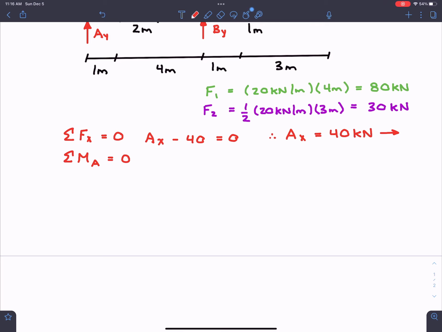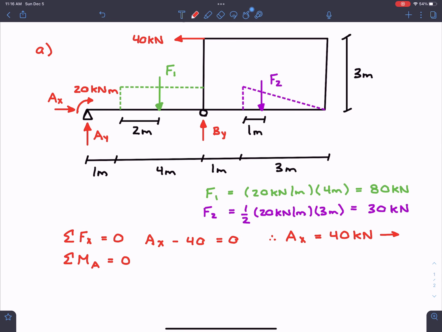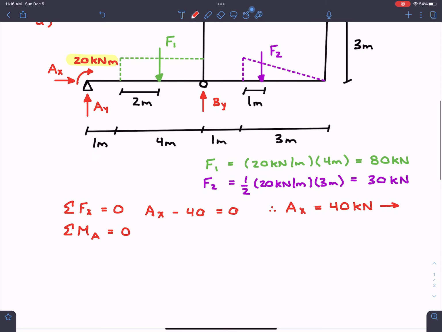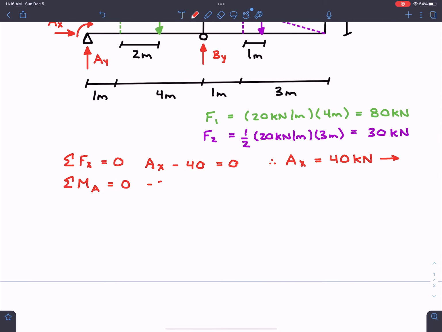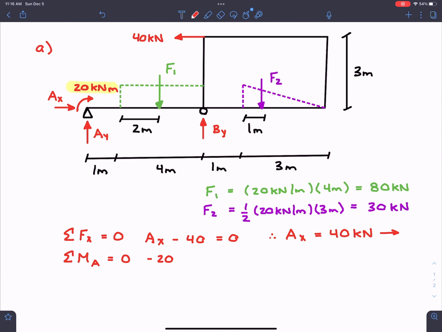And then I'm going to go through and label all of my forces. The first one to keep in mind, which could be really tricky to students, is this concentrated moment. We have a concentrated moment of 20 kilonewton meters, and that absolutely has to go into our equilibrium equation for moments. If we look at the direction, we can see that it is going clockwise, so this is actually going to be a negative moment. So we're going to have negative 20 to start us off, and then what I do is I basically just go left to right.